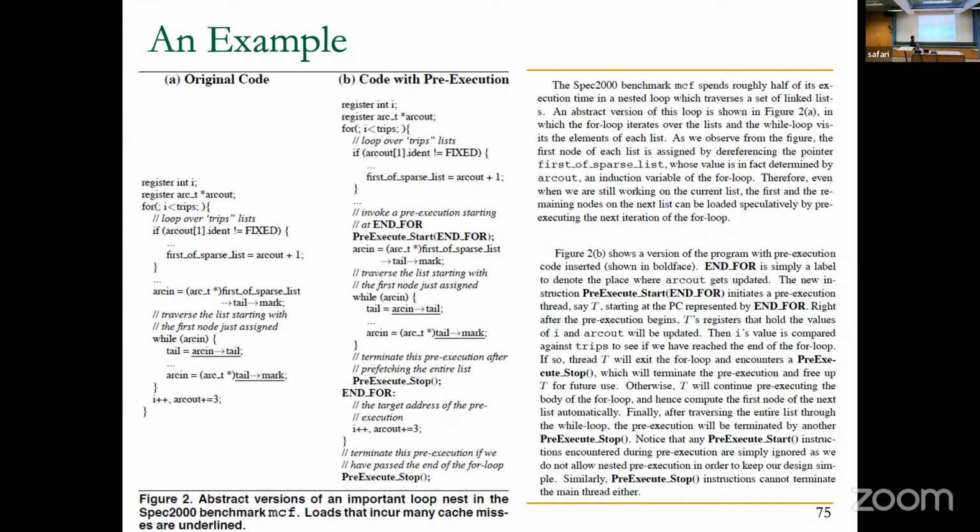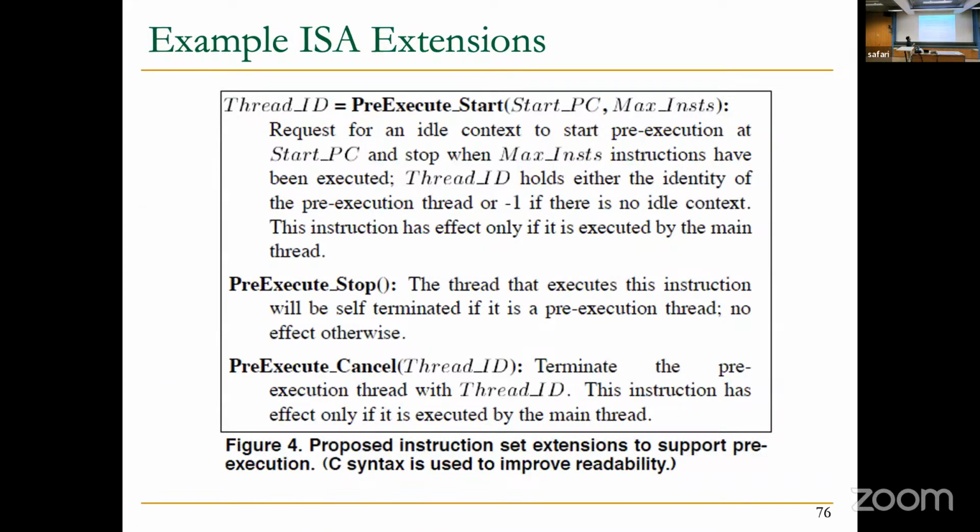But essentially, what it does is it tries to target this while loop, and it creates a run ahead loop that goes ahead. So it's a pre-execute start and pre-execute stop. That's the run ahead loop. It's basically running ahead of the main execution, so that when the main execution finally catches up, it would see the data inside the cache. But in this case, what you can see is that we need ISA extensions, because we need these instructions like pre-execute start, pre-execute stop, even pre-execute cancel. So this ISA support needs to be there to launch these threads from the software itself.